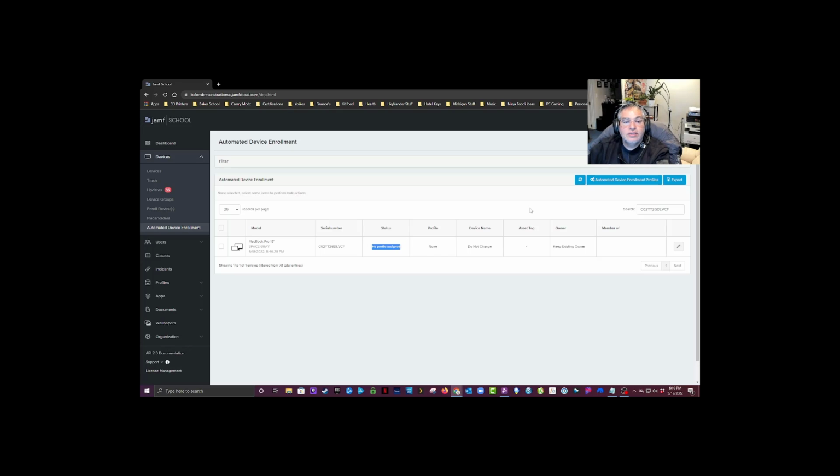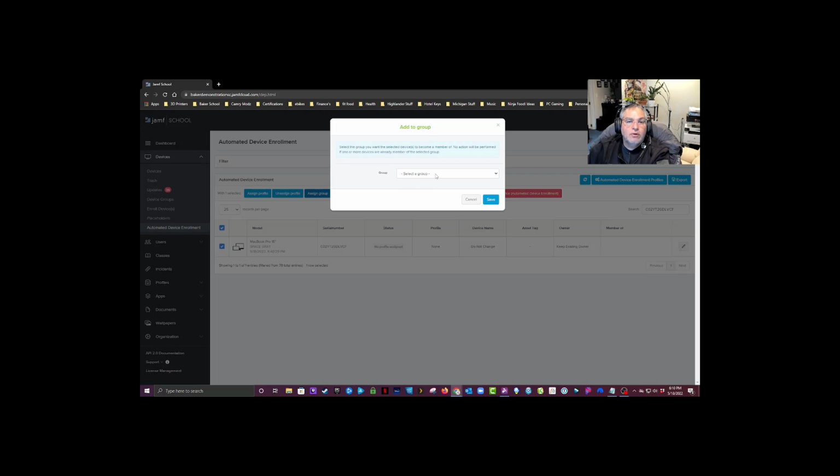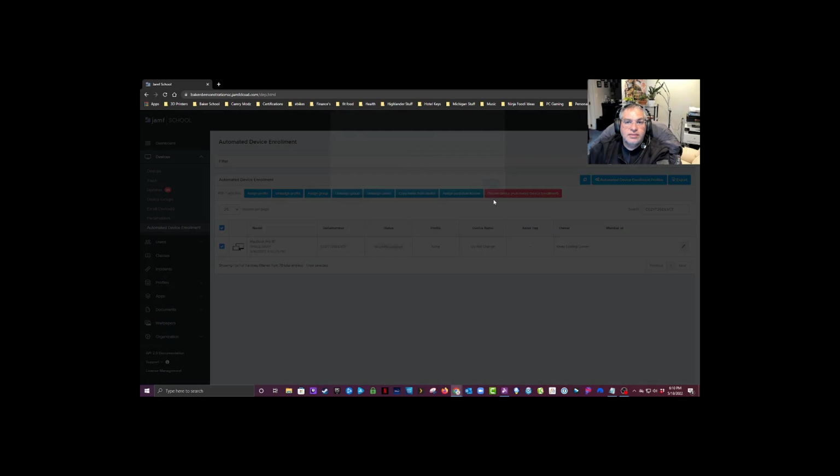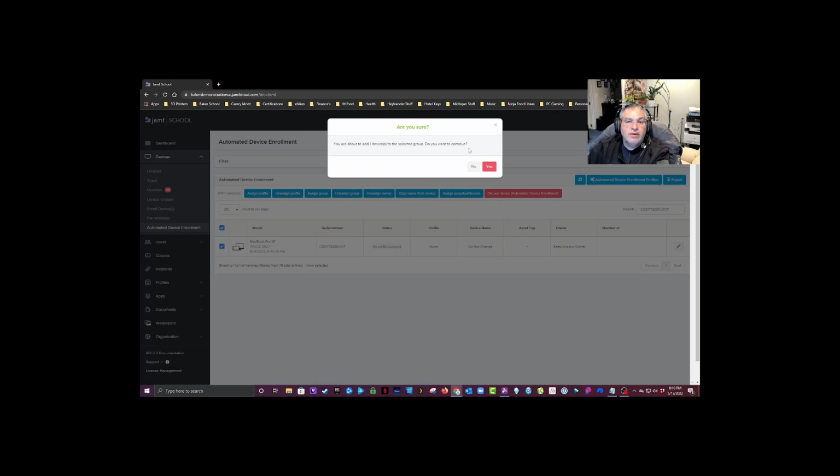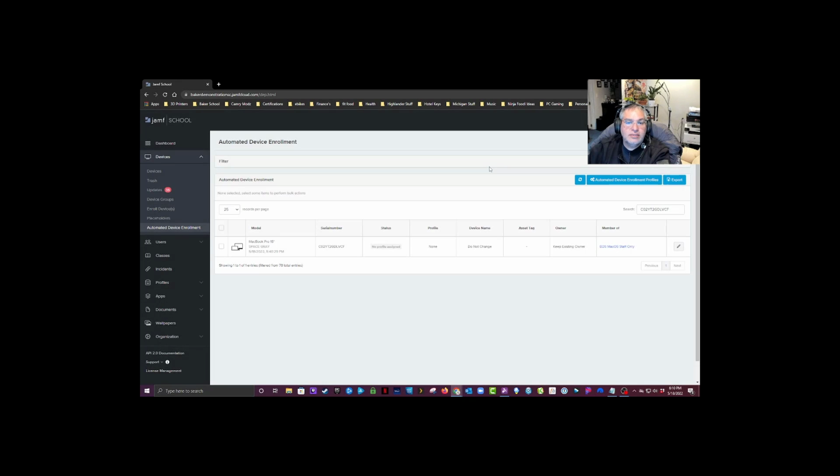At this point, we're going to check mark this box, and then at the very top you can hit assign profile. You can also assign it to a group, which we can do right now. We'll hit the drop down, look for the group BDS macOS staff only, which is there, and select Save. It says you're about to add a device to the group. You want to continue? Yes.